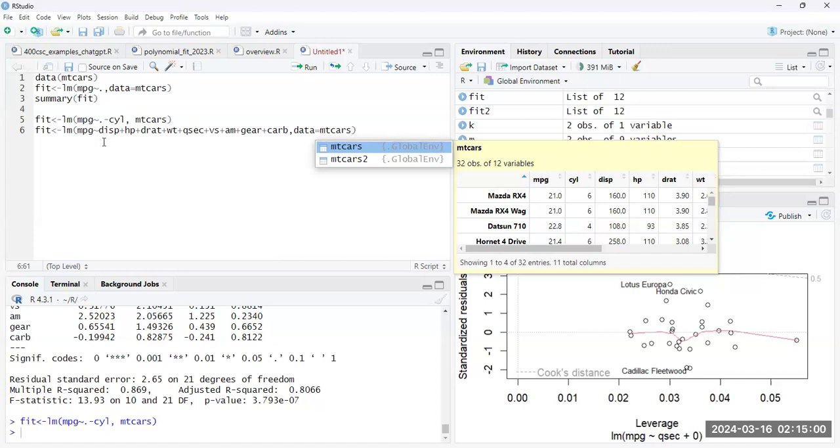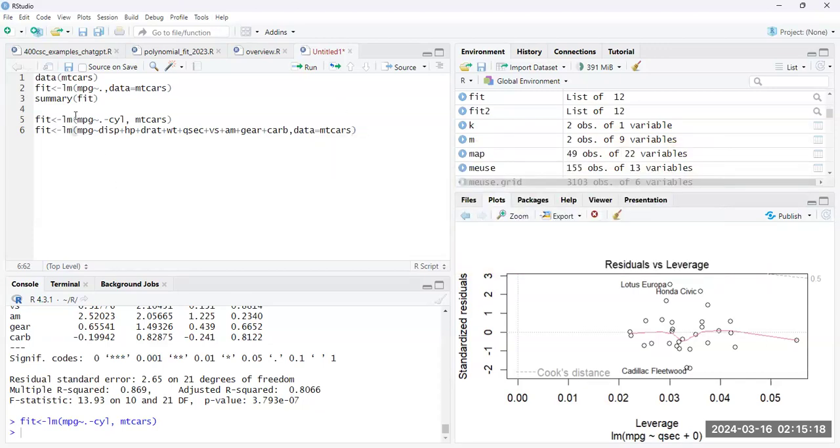So this version where I am literally listing out all of the other variables except cylinder is going to be an identical model to the one that I calculated above. So I'm not going to display both of them because they are literally the same thing. But there are two ways to get to this example. You can take the whole thing, minus out the variables you don't want if you're just selectively eliminating a couple of variables, or you can literally list out all of the variables you want to actively include.